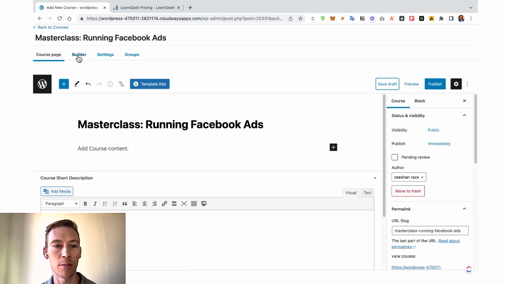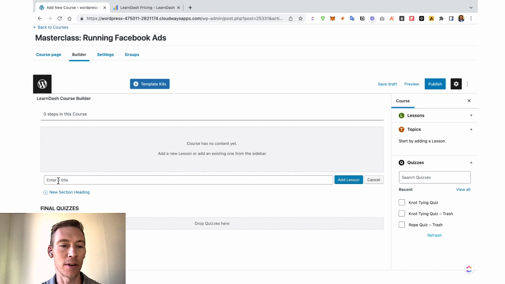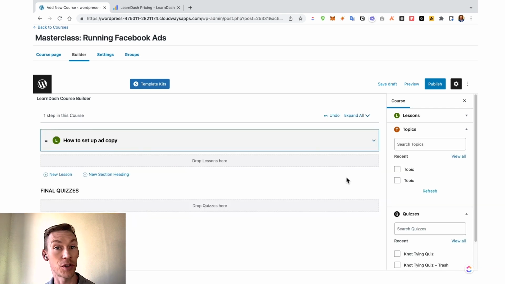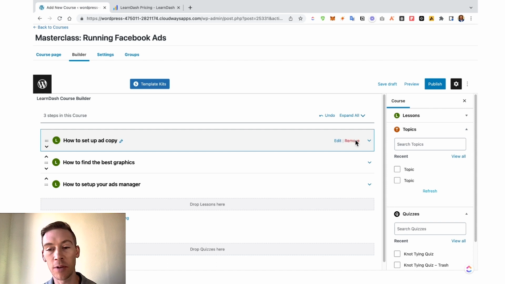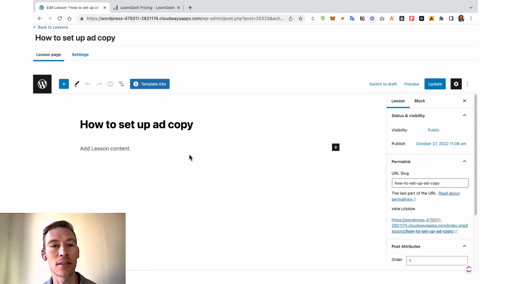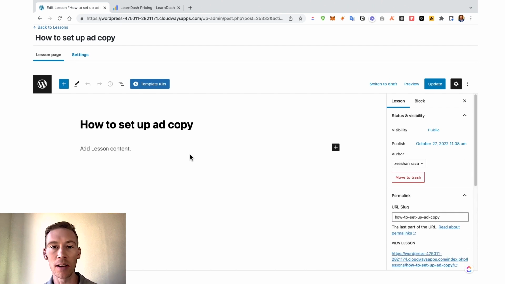From this top header, we would click on builder, and from this, we can then add the different lessons underneath. So for this case, we're gonna add a lesson. We just keep adding lessons, and then after we add the structure, we can then add the content to each lesson. All right, and we'll do another one. So now we're gonna save it as a draft, and then we're gonna go to edit, so we can edit the course. So this is where you can add YouTube links so they show up like an actual module. This is where you can take your YouTube content that you've created or videos you're hosting on YouTube and actually add them into each individual course lesson.